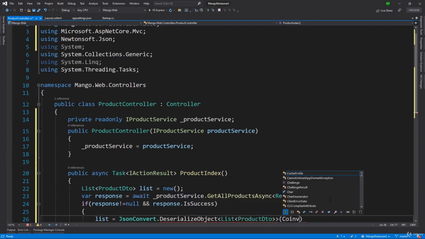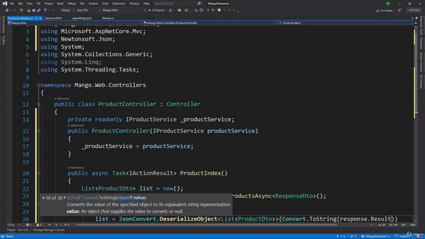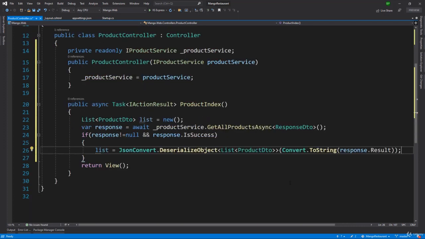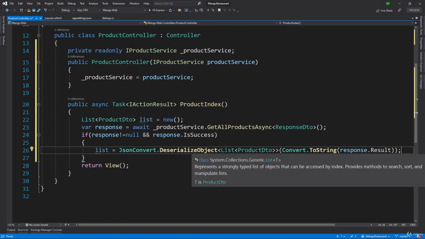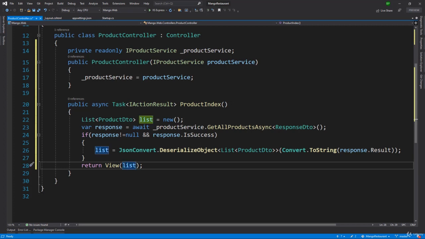And here we will pass convert.toString, and we have the response.result. Perfect. So that will convert the result to string, and JSON convert will deserialize that string into a list of product DTO and assign that to the list right here. When we return back to the view, we will pass that list.